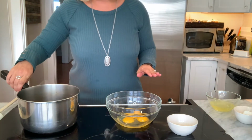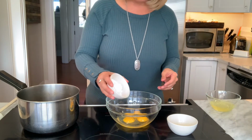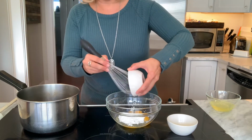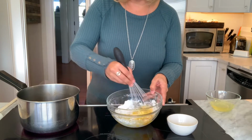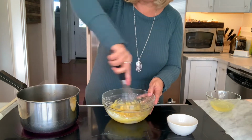This is gonna be cooking and doing its thing. So 3 egg yolks, 1 whole egg, and then a whole lot of cornstarch. That's gonna be the thickener. And this is gonna just be sitting here off to the side, waiting, ready to go. And we're gonna do something with this mixture in a little bit called tempering the eggs.